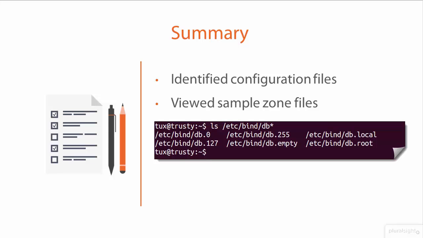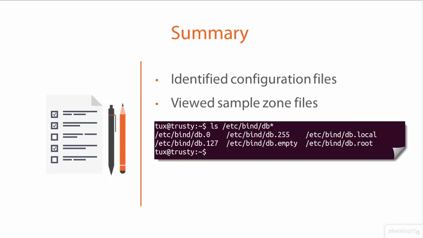We took a look at some of the sample zone files we get. I call them sample files, they really are our default zone files, but we saw the localhost zone. So this was giving me information about resolving the localhost to 127.0.0.1. The nice thing about this is we can use it as a template when we look at designing our own zones later on. We also looked at the 127 zone. So this was a reverse lookup zone, and we'll see how they're created later. But instead of resolving the name to an IP address, we use PTR or pointer records to resolve IP addresses to names.